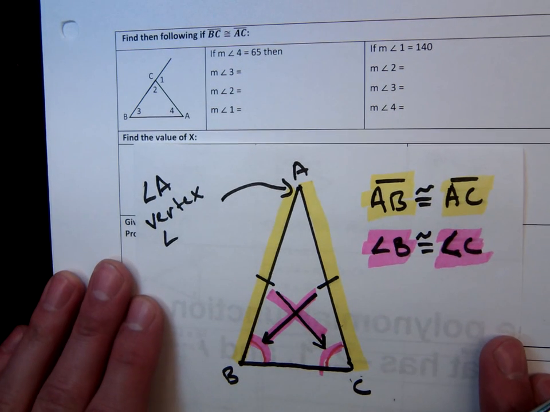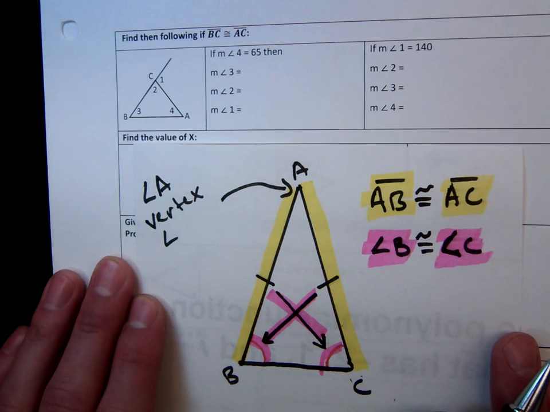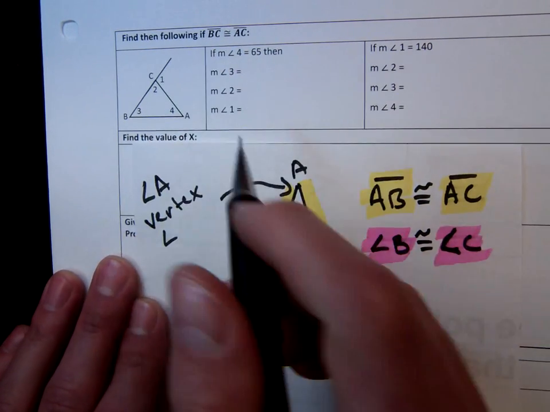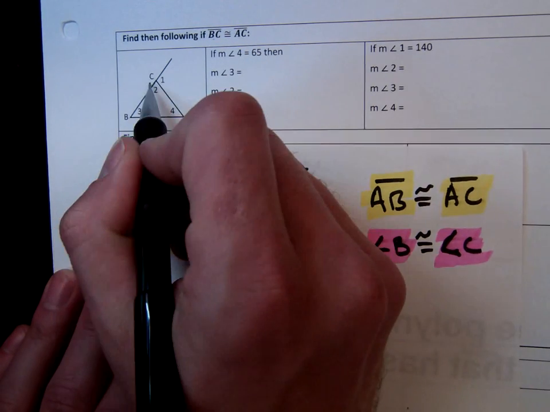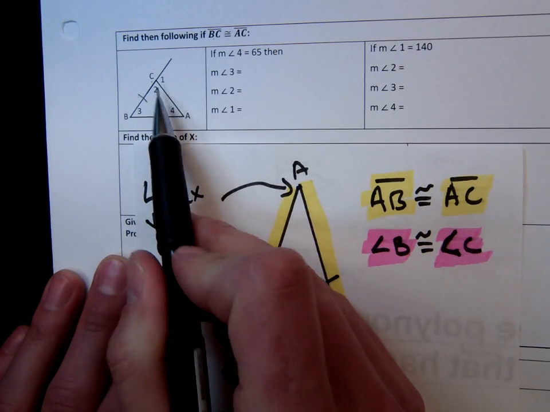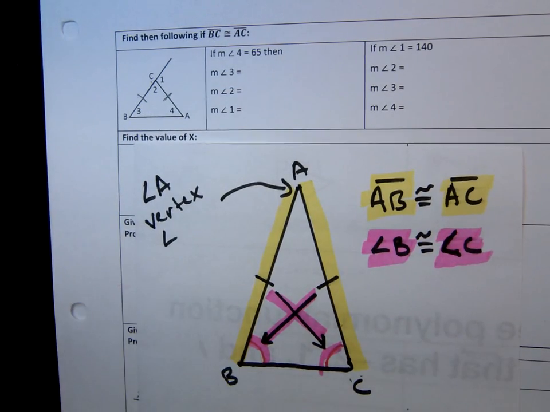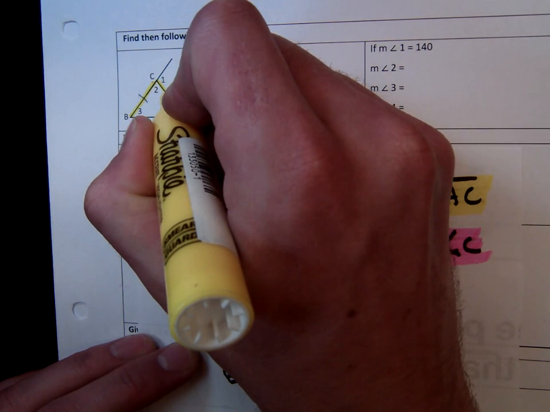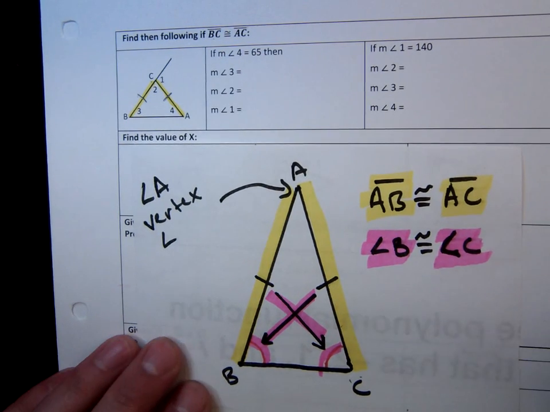So first thing in the diagram that we have up here is we're going to want to go ahead and mark up any information that we have. Now in this diagram they tell us that for both of these problems BC is congruent to AC. So I'm going to give BC 1 mark, and AC, I'm also going to give 1 mark. And because I like color and I think it's very helpful, I'm going to mark up my diagram here as well, and highlight those two sides that I know are congruent.